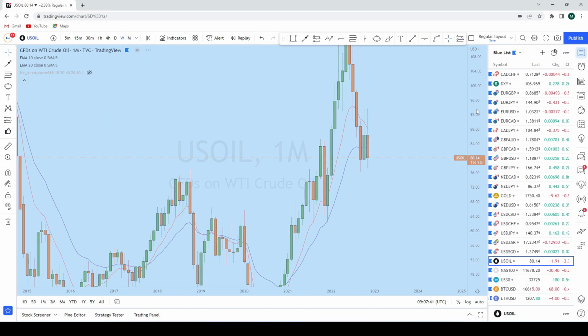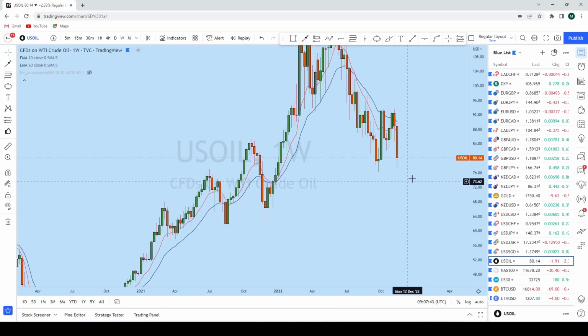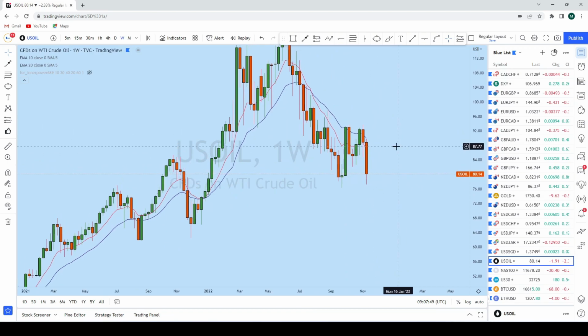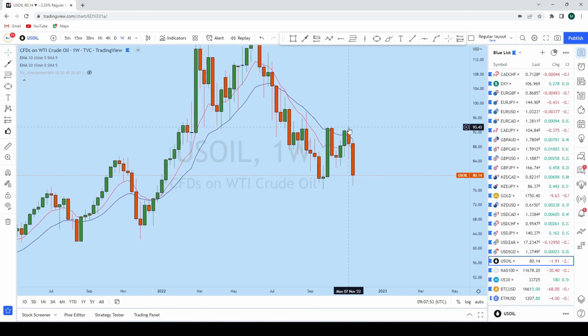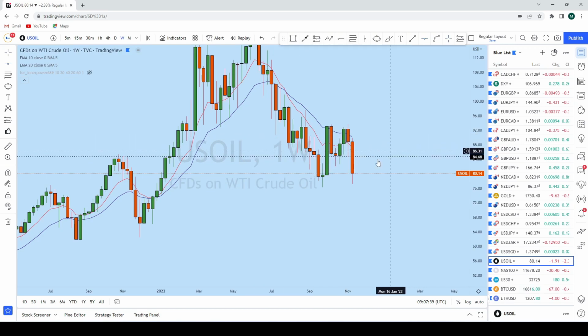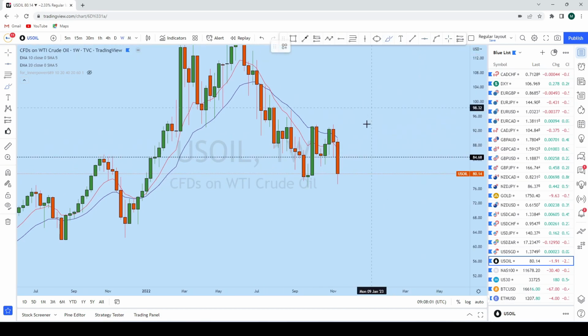Now looking at the weekly, we have seen that there is a long wick candle which in fact created a very strong penetration, and then we have seen that the price is rejecting to the upside. If you closely look at this, you see there is a long narrow red candle. If you draw a level of support here which turning resistance, what I think that this week we might see a doji. Even after testing this level, we might see a rejection to the downside on US oil.